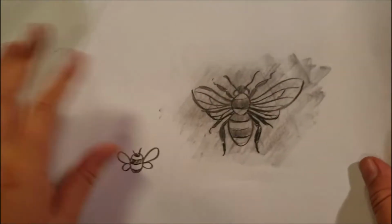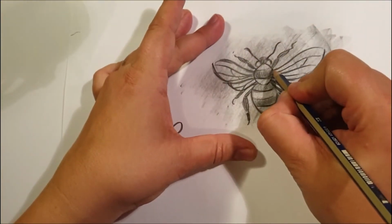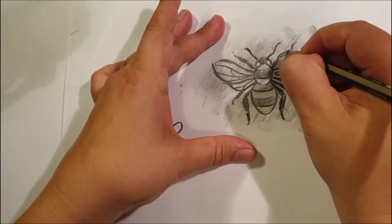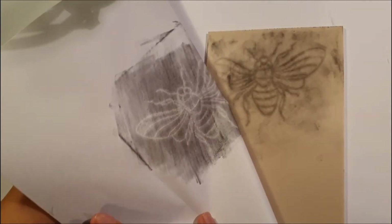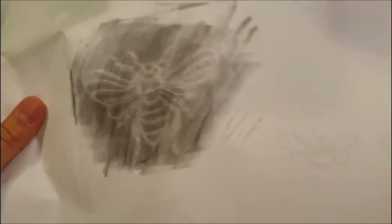Place the paper with your drawing, charcoal side down, on the rubber. Use a pencil to trace the lines of your drawing. This will leave an imprint on the rubber that looks close to your actual drawing. If you look at the back of the paper, you can sort of see where the stylus has pressed the charcoal onto the rubber.